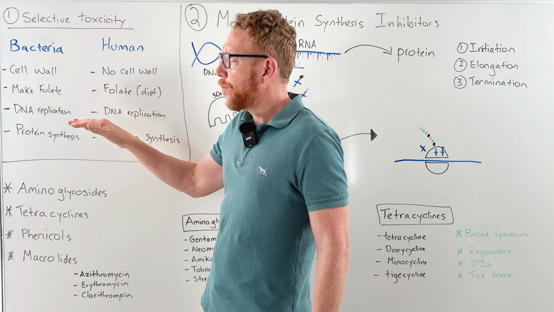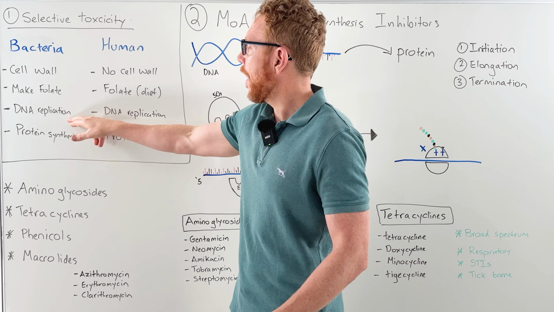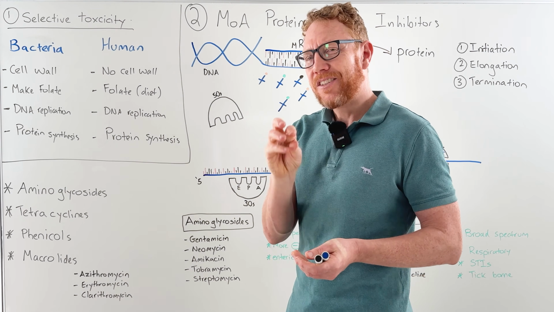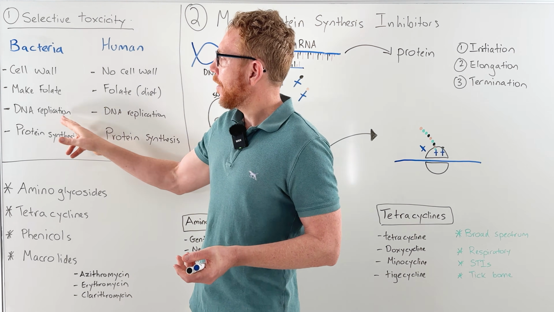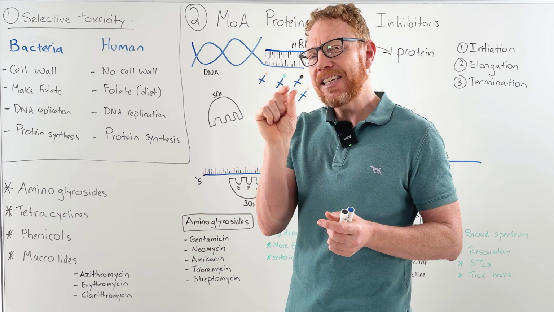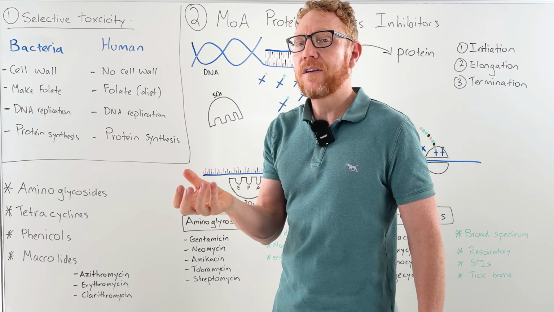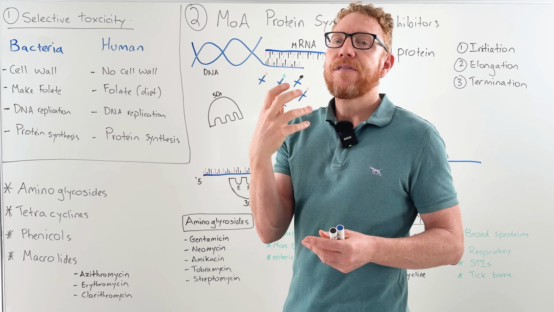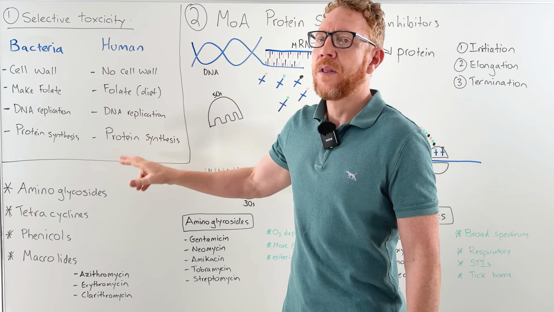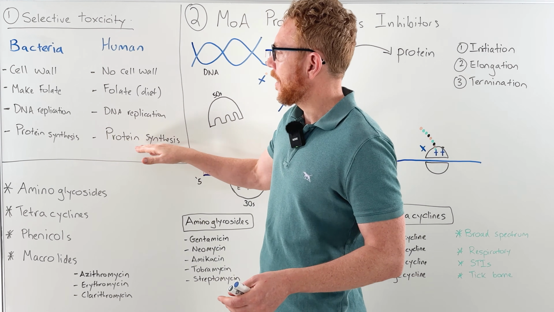Now we moved into a little bit more tricky area, and that's DNA replication. Both cells, so bacteria and human cells, need to replicate their DNA. So this is going to be more challenging. What we found is the machinery that the bacteria use to replicate their DNA is a little bit different to ours, so we can exploit that, and that's how those antibiotics that we spoke about, the fluoroquinolones, target their machinery without affecting ours. So this now leads us to today's video, the final difference, and that's protein synthesis.